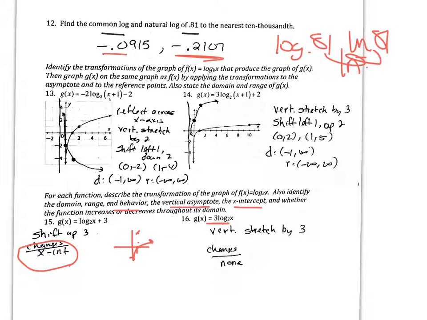This one has a 3 in the front, which means there's a vertical stretch. And what that does is it makes it steeper. It doesn't change the 1 or anything. So I started thinking through the changes. Does the domain change? No. The range doesn't change. The end behavior doesn't change. The asymptote doesn't change. The x-intercept doesn't change. It's still increasing. Nothing changed at all, and that can happen. So if you remember that, tomorrow if you see one that just says vertical stretch, there'll be no change. The one that'll change the most is if you have a left and right shift.